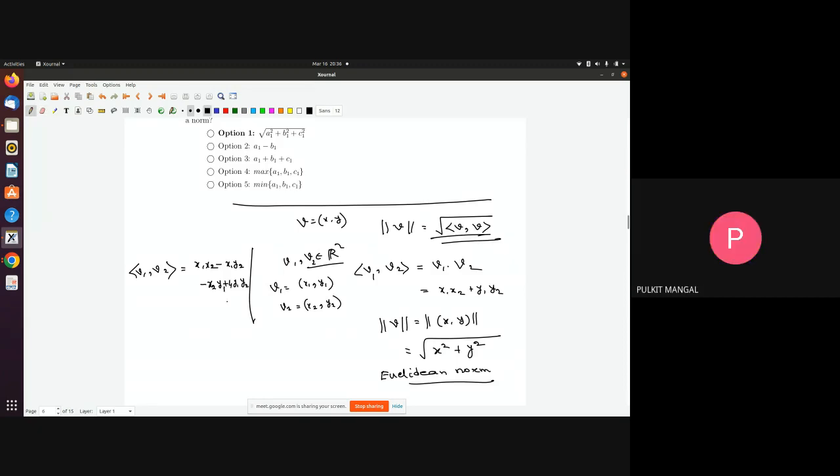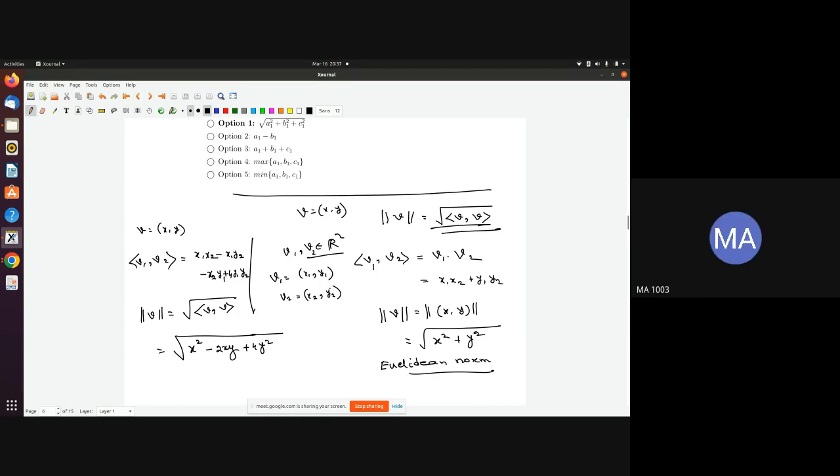Fine, let's suppose. Is it an inner product? Yes, sir, it is. Because, what is the norm coming out of this? If this is an inner product, then if we define the norm in the same way as I have done earlier, the root over the inner product of V with itself, and V is basically your (x, y), then the norm is the square root of x square minus 2xy plus 4y square. Can we simplify it a little bit?